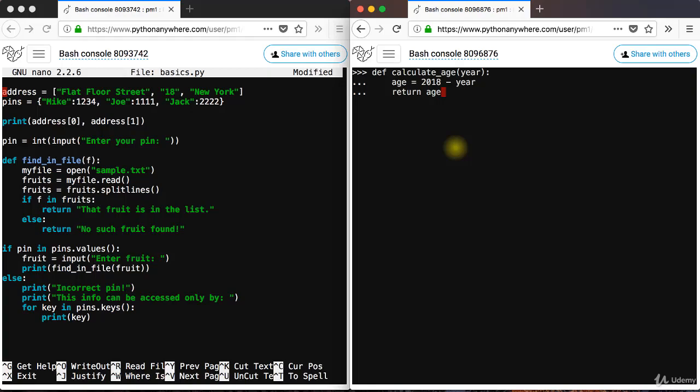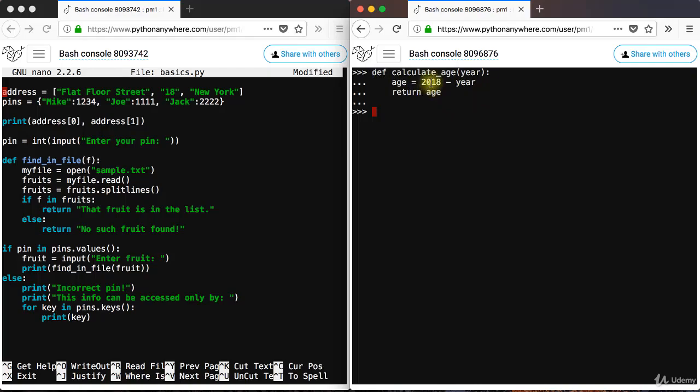Now you press enter once. If you want to add more lines, you do 4 white spaces and type again here. If you don't want to add more lines, you press enter one more time. As you see, we got these 3 arrows here, and nothing happened. Nothing happened because all we did is define a blueprint for doing something. We are not doing any calculations with real values. We just have some names, some variables.